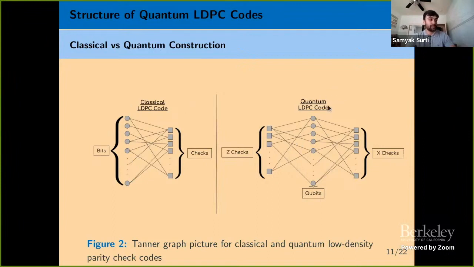So in the quantum LDPC code case, we have our qubits in the middle, and then we have our X and Z checks on either side. These nodes on the left and right of the graph are our stabilizer measurement checks, and edges going to these qubits tell us which qubits are involved with which checks. The idea is that there will be a bounded number of edges going from each check to the qubits, and each qubit will be involved with a constant number of checks. So for example, here, this particular check has 3 qubits involved, and this qubit is involved in 2 checks. We can use this Tanner graph picture to visualize these quantum LDPC codes.